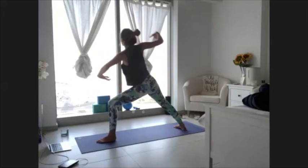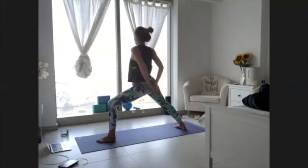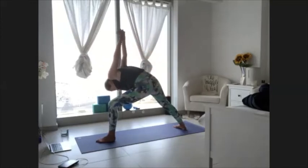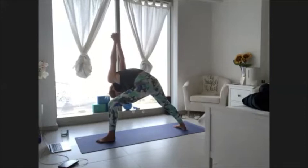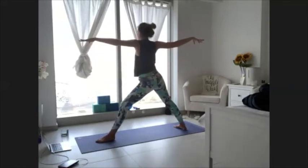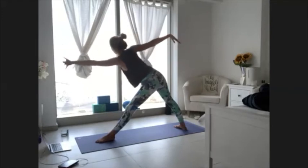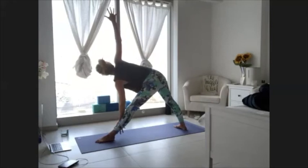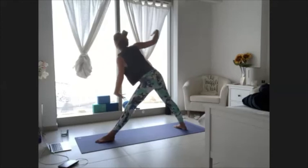And then bring your body all the way back to upright, interlace the palms, breathe in, and then exhale, take it forward. Come all the way back to upright, lengthen through the arms, lengthen through the leg, and then hinge forward, bring your left arm on the inside of the left leg, reach the right arm up. And then press through the feet, come all the way up to stand.